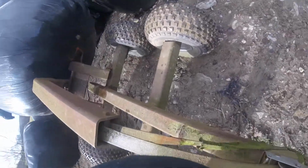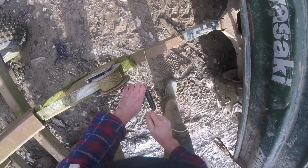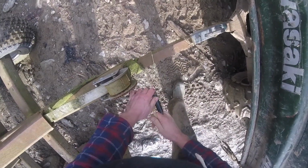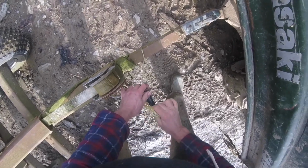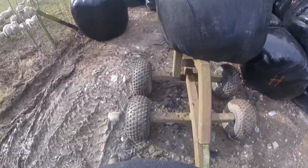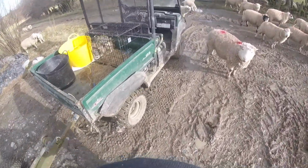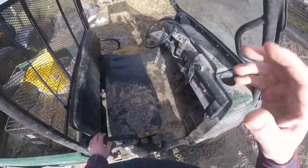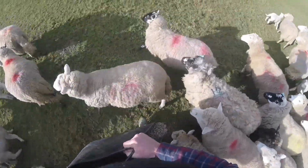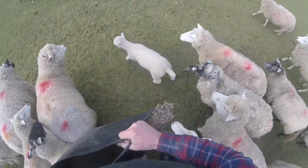Sheep are very hungry at the moment. Supposed to be some snow coming in tomorrow. I must get a better setup from this piece of string. There we are, we have it lifted up, look. There's a ton bale lifted there. So now I'm going to take this to the other place. Somebody might be interested in seeing me do something.